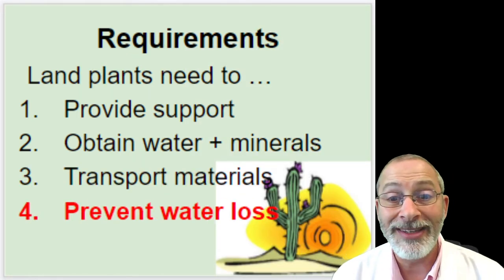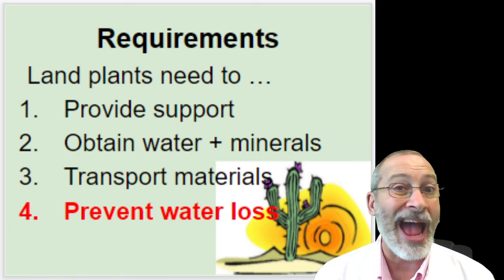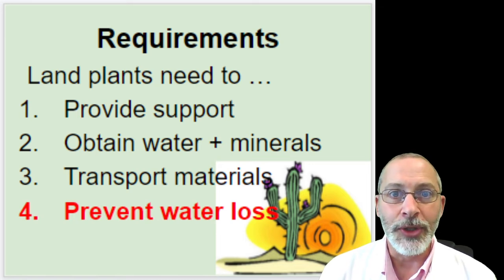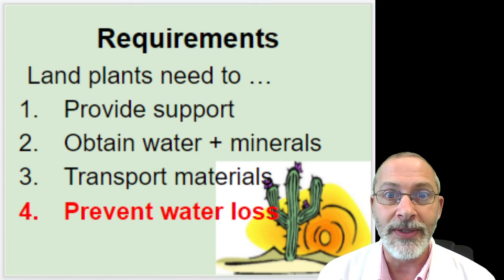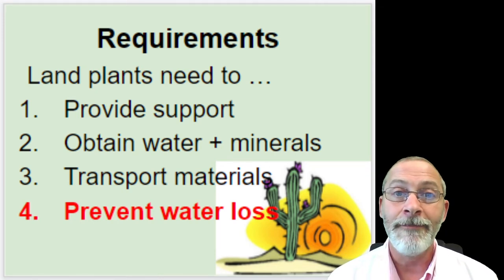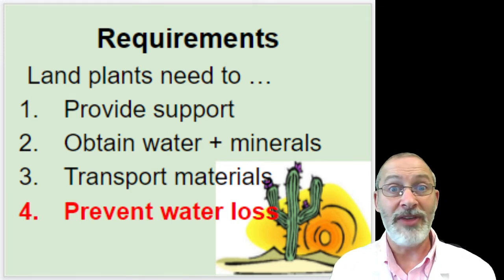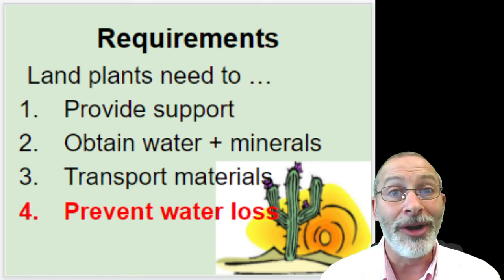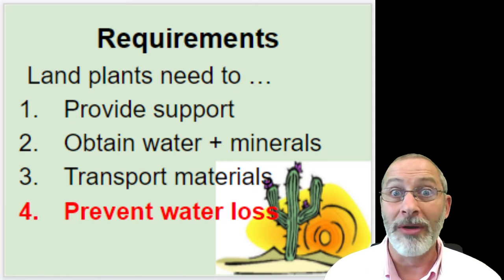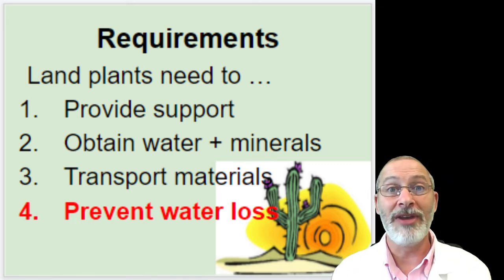Next, they have to prevent water loss, or more specifically, prevent excess water loss. Now, if you can picture a cactus, where does a cactus grow? Yeah, in the desert, right? Deserts, by definition, are very, very dry places. So, in these desert environments where there's not a lot of moisture, if there are any plants that grow there, like a cactus might, then that cactus had better well be adapted to surviving in really dry conditions. Meaning, if it only rains a few centimeters in a whole year, that plant had better be able to not only absorb that water and transport that water, but keep that water inside of its body so it doesn't evaporate out and have the plant shrivel up and die. Otherwise, it won't survive in a dry environment.